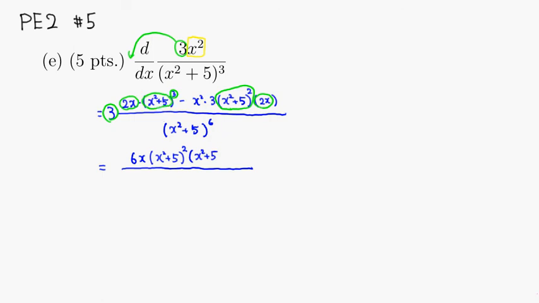So those guys are taken care of, and minus 3x squared, so it's minus 3x squared. So that will take care of this guy right there. So that's every one, and on the bottom, we have a quantity x squared plus 5 to the 6th power.